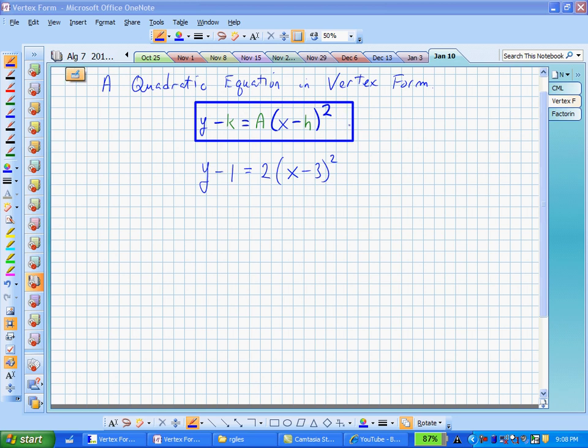Alright, with this we're going to be looking at a quadratic equation in vertex form. Now, we can look at it and say it's a quadratic. We see the x that's going to get squared if we were to FOIL this out. And this is in vertex form. It's nothing for you to memorize quite yet. I want to go through an example and see you get used to it, and then I think you'll be quite comfortable with this form.